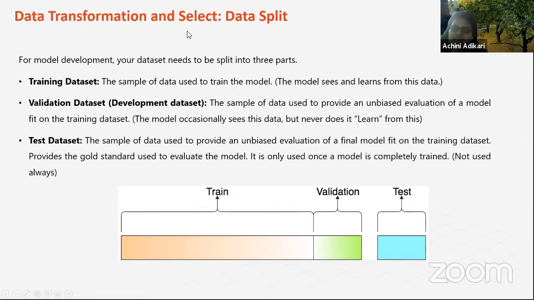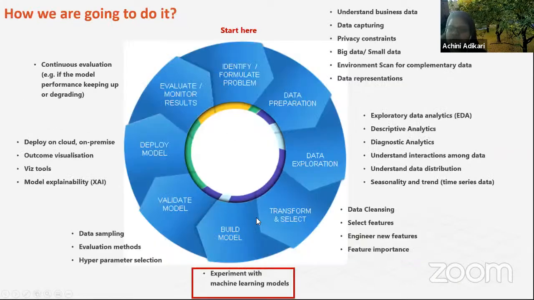So in this step, we need to split the data set into 3 parts. Okay, so now we have done the data exploration, we have split our data set, and we are at this point, we are going to build the machine learning model.